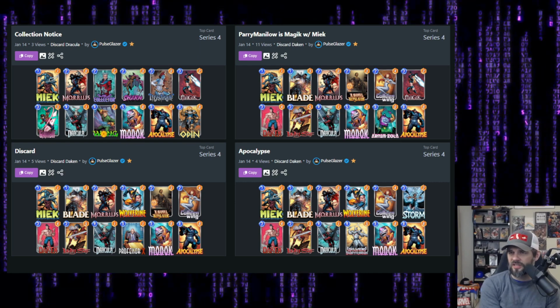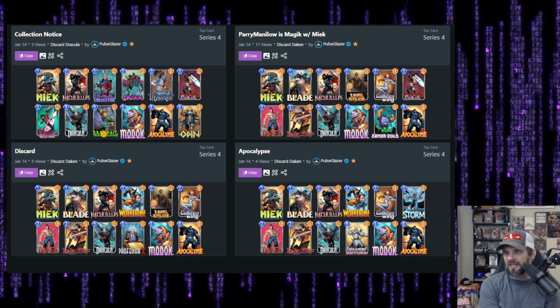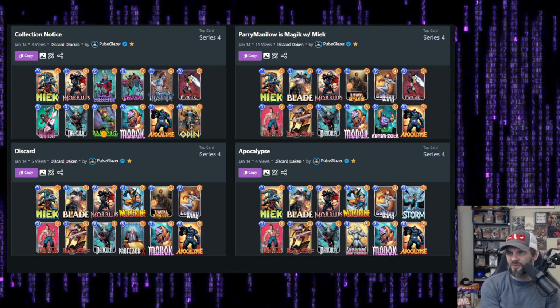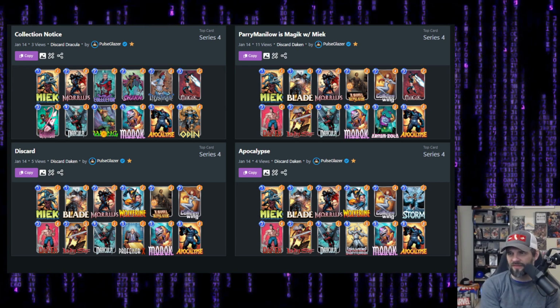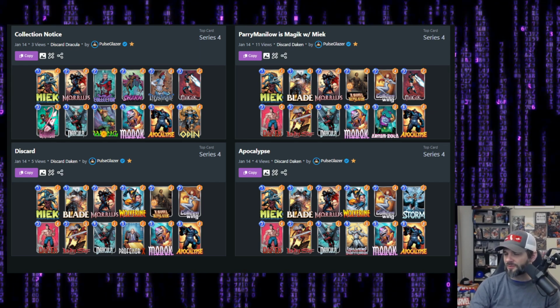Collection notice. This looks like Bites Glazer. We've got Collector in this one. I mean, I don't like this. Swarm is really the only thing Collector is going to benefit from. Yeah, I'm not even going to really look at that one. Sorry, Glaze. I don't think that's really good.